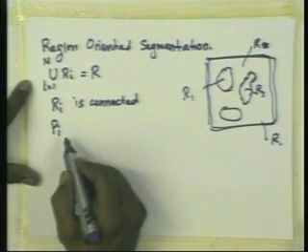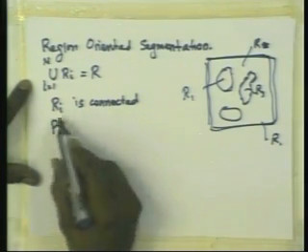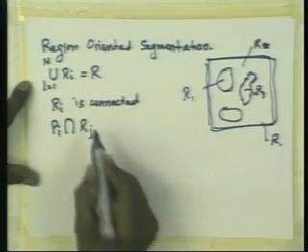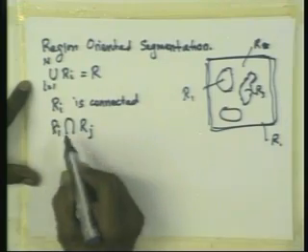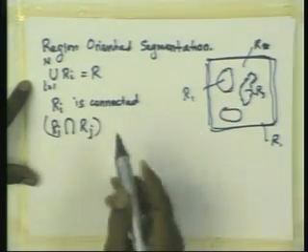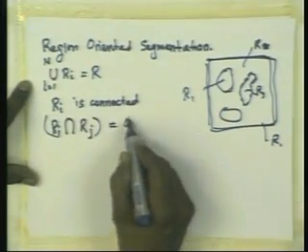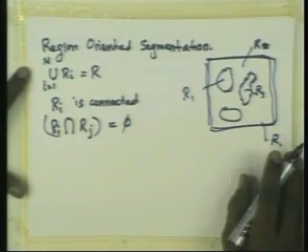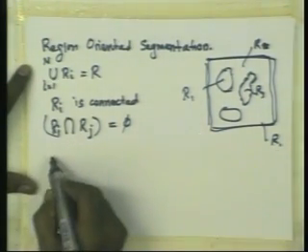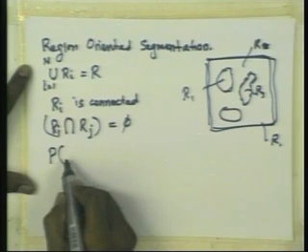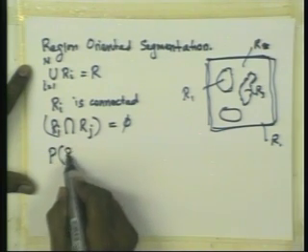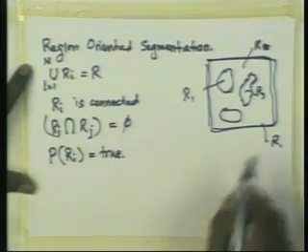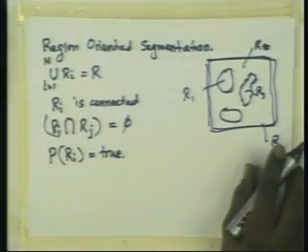If you take two regions Ri and Rj, first of all they should be distinct. So if I take the intersection of Ri and Rj, this should be 0. There should be no pixels which are common to two regions. And then they should have some property. This is some property of region Ri, and it should be true, otherwise we will not be able to call it a region.